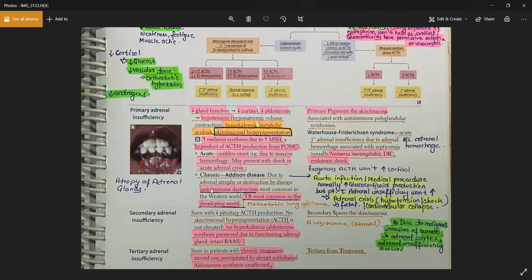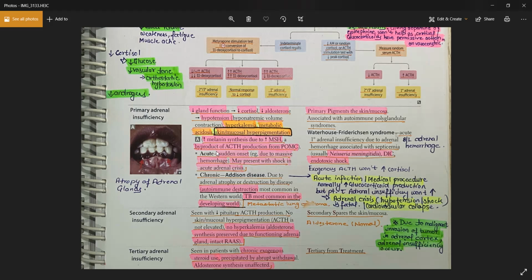Whenever the patient is taking exogenous glucocorticoids and suddenly stops taking them, what is going to happen? The patient can have an acute crisis. Or whenever the patient is on glucocorticoid therapy and undergoes any kind of infection or surgery, you must increase the dose of these glucocorticoids, because in case of any stress you require more cortisol, more steroids. If you do not increase the dose, you can end up with an acute crisis.